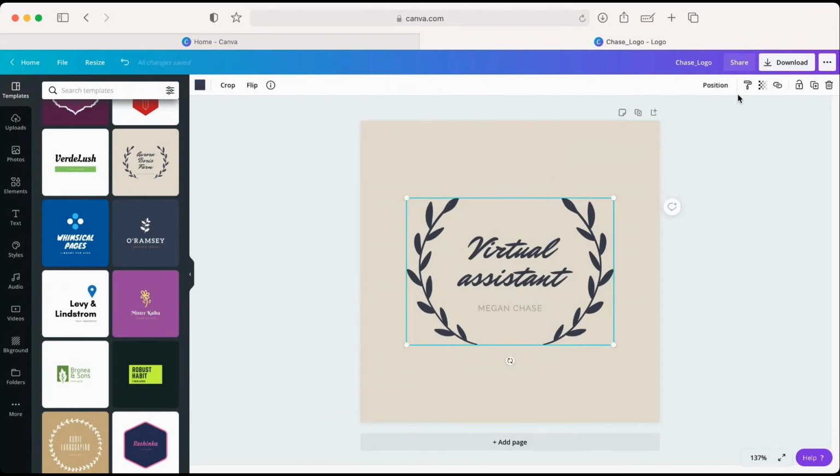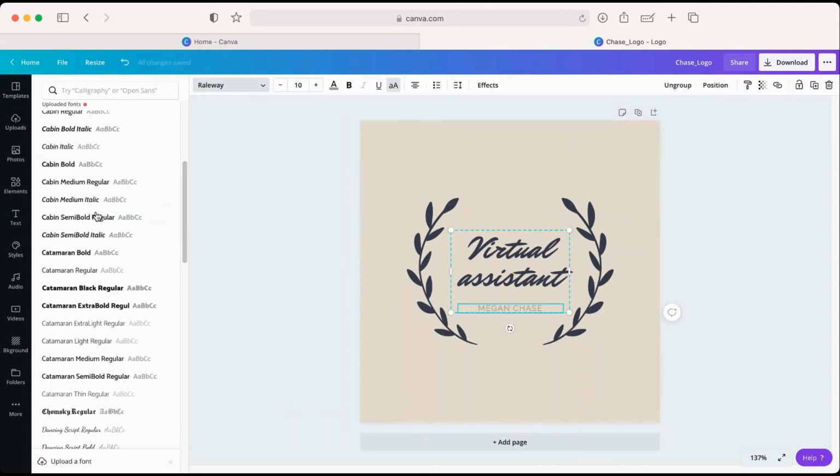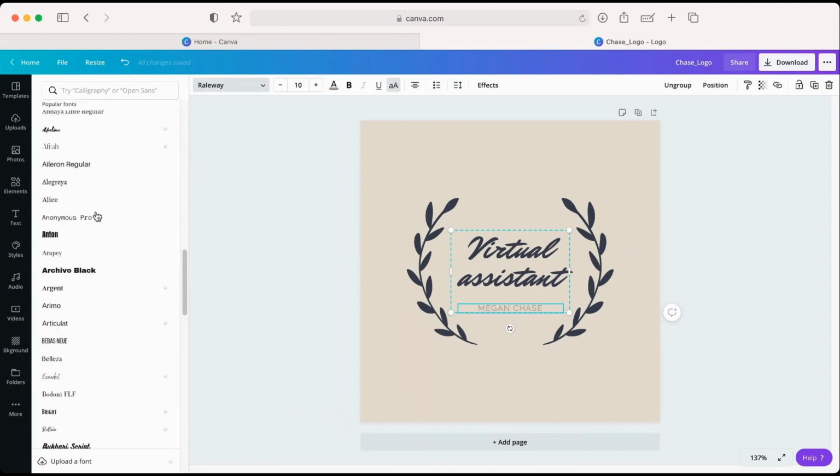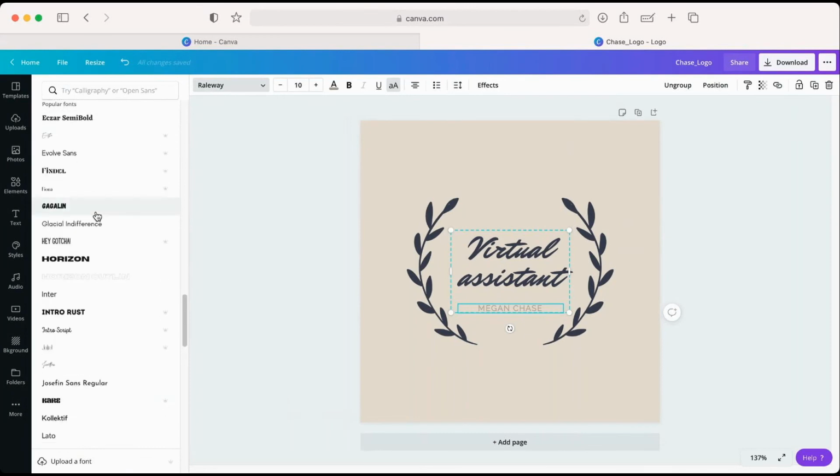And if you're like, I like this, but I don't like the font, you can go in and all down the side, they've got listed a whole bunch of fonts. And another great thing you can do too is if you don't see a font in here that you like, Google Fonts is great.